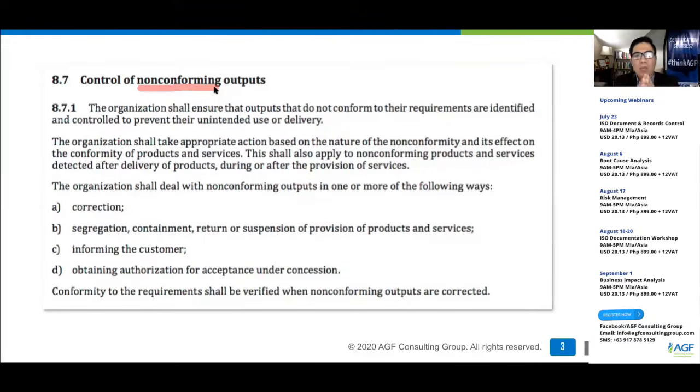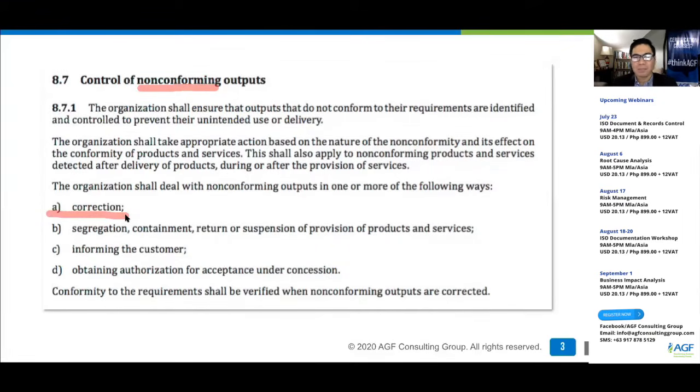Those are requirements. And once those are not fulfilled, even customer requirements, of course, customer specifications, when these things are not fulfilled, they become nonconformities. They become nonconforming outputs. And I bet you have quite a number of nonconforming outputs in your offices, in your organization. So when there are non-conforming outputs in your organization, what do we do? We correct them. That's why you can see right away here, there's a correction.